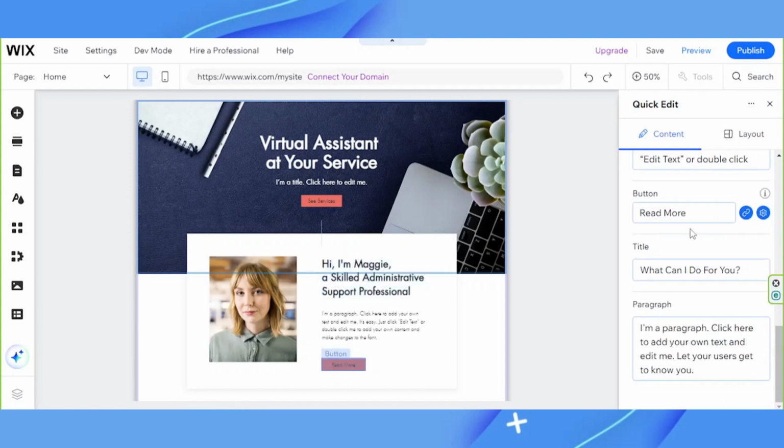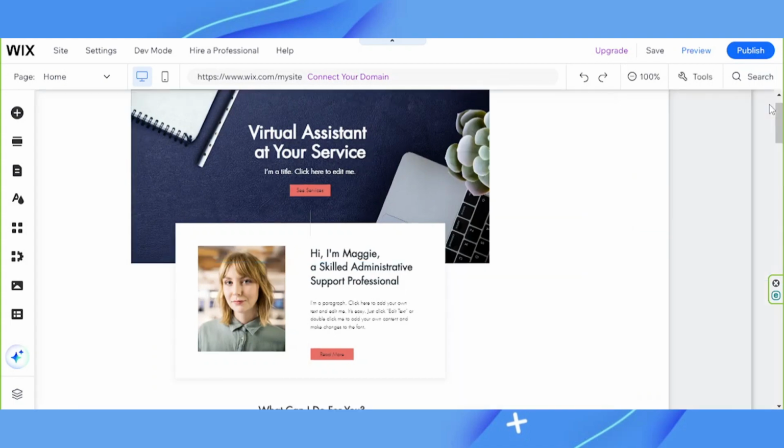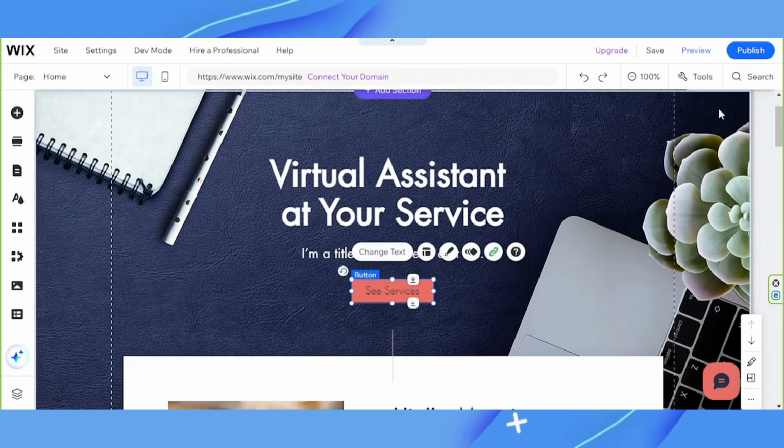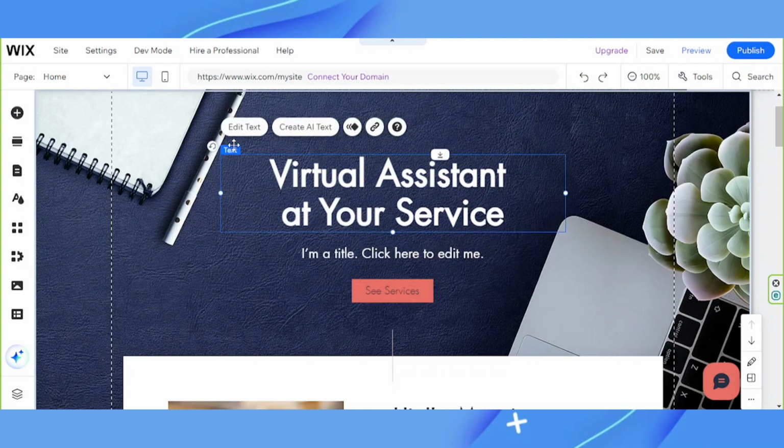Once you're done editing that specific section, click on Save to make sure that the changes have been saved. Once you're done, you can now go ahead and close this side panel on the right. And if you'd like to edit just a single element, click on that element, and some tools will appear. In this case, since we clicked on a text element, then these are the tools available for text elements.